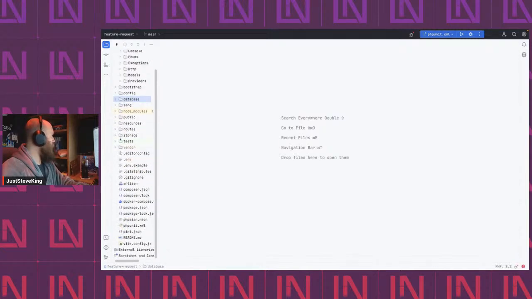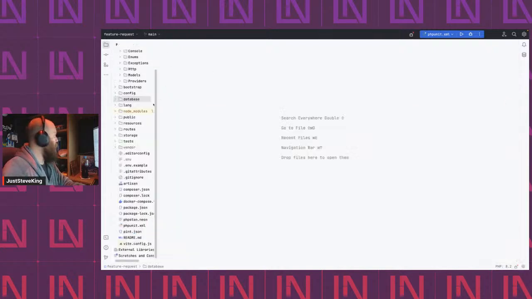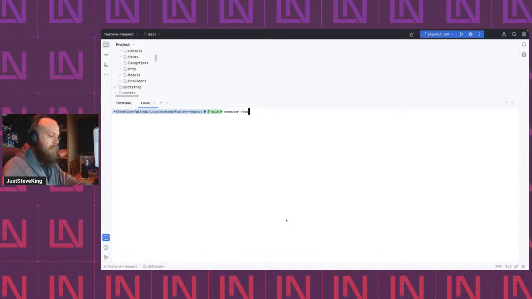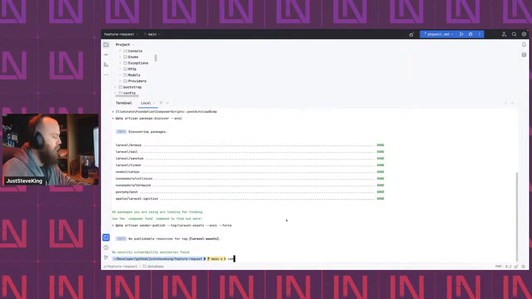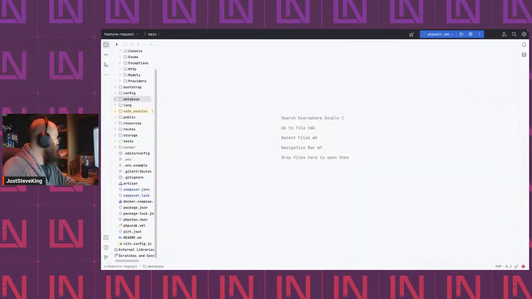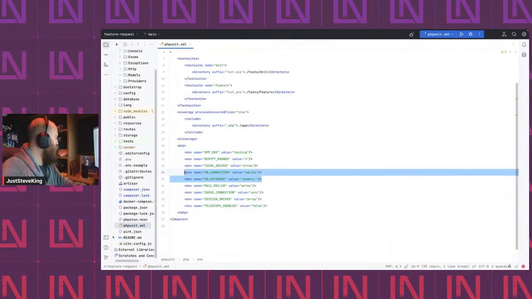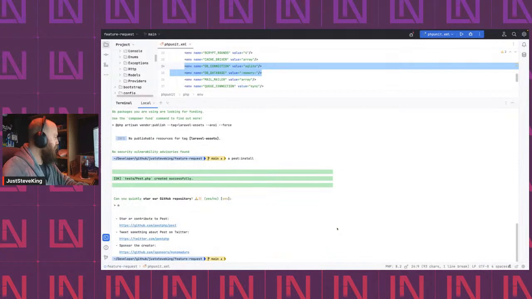I'm not going to worry about seeders. I will be doing tests. So let's get that set up and installed. So composer require Pest. What is going on with my console? Dev with all dependencies. Still on version 1. Version 2 is not quite ready, so I'm not going to worry yet. Laravel plugin is all good, and I know I'm going to want to keep hold of that. Sometimes that gets overridden. So a pest install. Awesome.